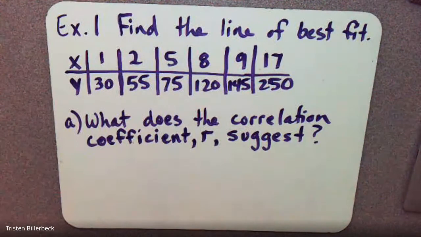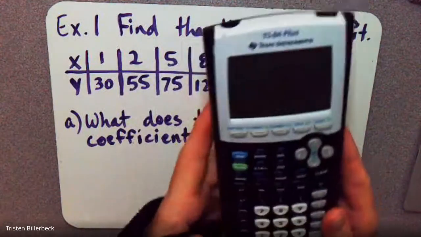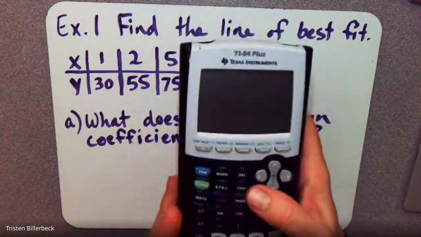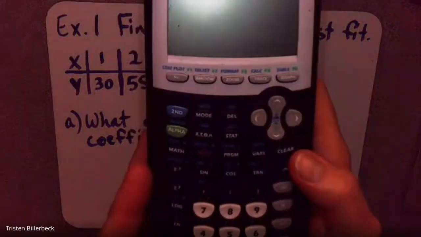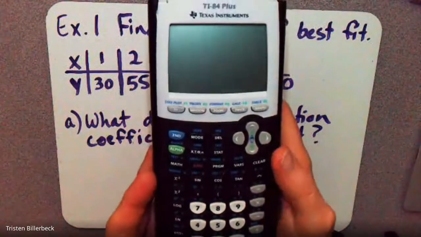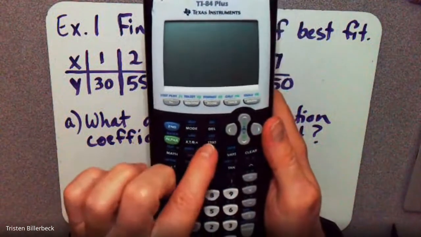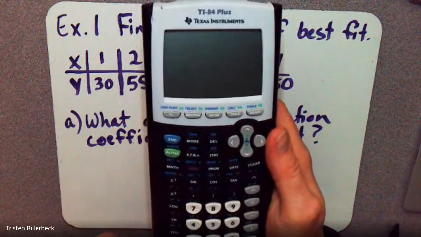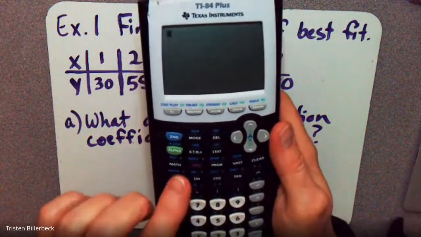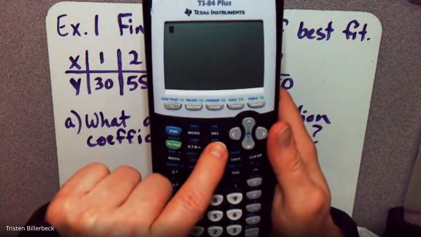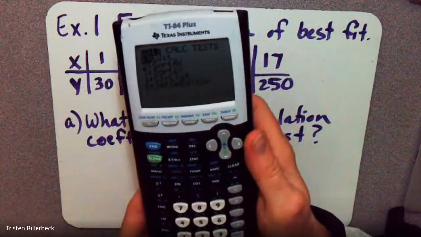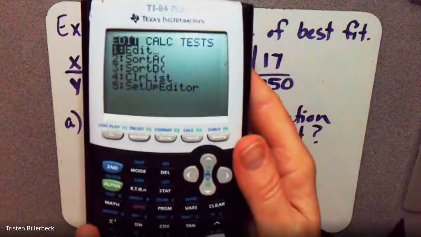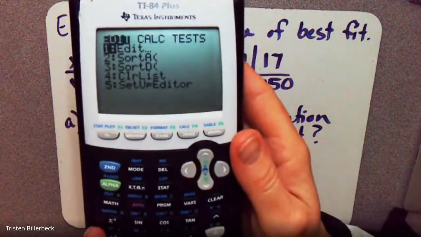So I've already used my TI-84 to do this. So what you do for a TI-84, let's see if we can see that. If you go to this key, stats, okay, so first you have to go to the key on, and then key stats. Okay, so you'll see in the stats key, it has edit, calc, and test.